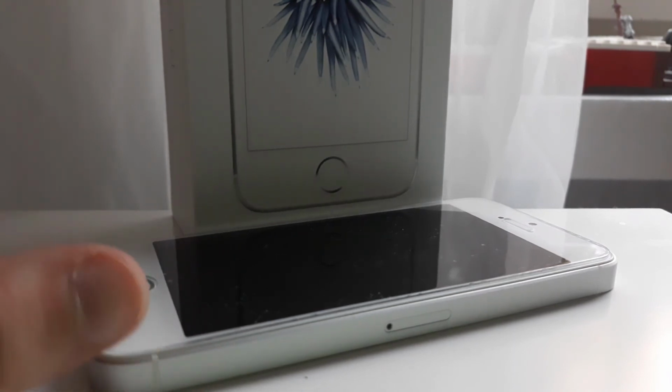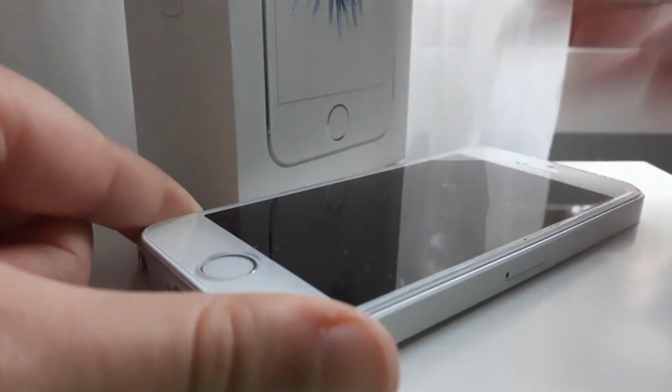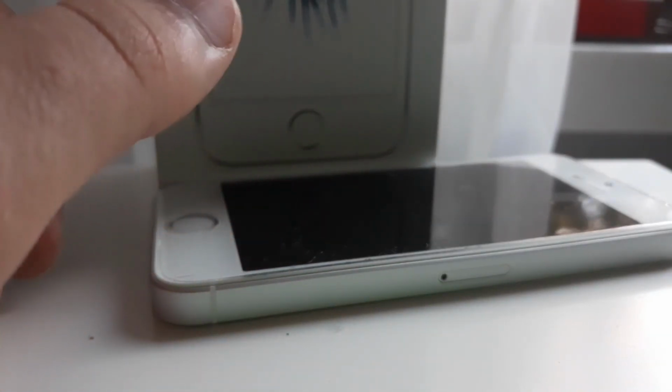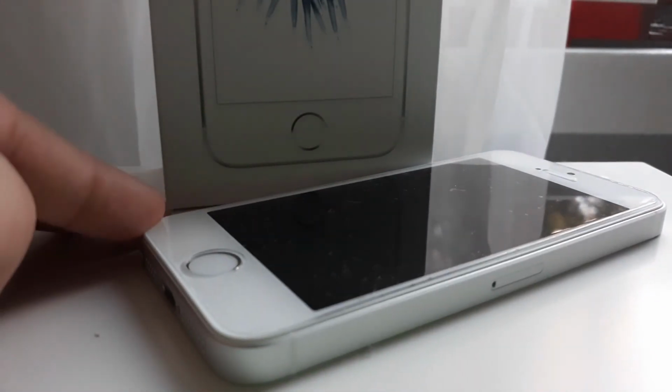It's a really good phone, and it feels really good in the hand, like most Apple phones. Because of its thicker size, it feels much better, like it won't just slip out of your hand, unlike other phones. Because when I, for example, held my friend's iPhone 6, it felt like it would just slip immediately out of my hand, and that kind of gave me a phobia of holding phones near stairs.